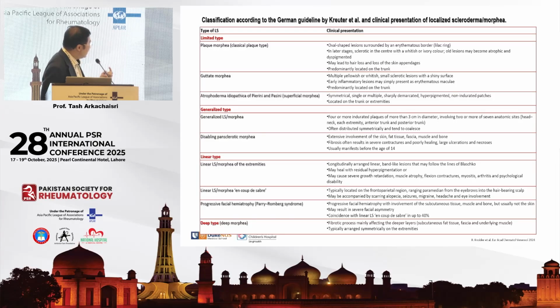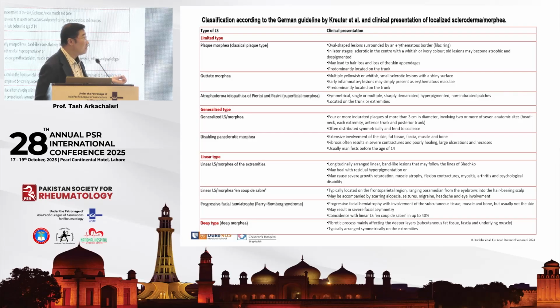Okay, linear subtypes, like linear scleroderma. This is the linear type that is like a band that you see more in children. In many series of localized scleroderma, this occupies about 40 to 50%. Okay, and then you have en coup de sabre, the band that happens on your forehead, including the scalp in many patients.